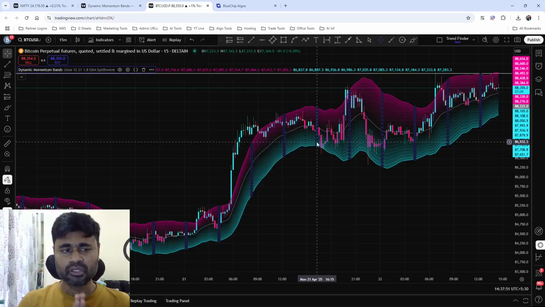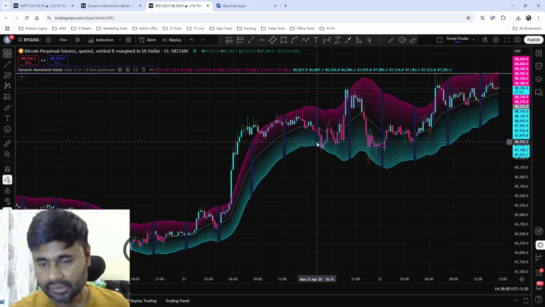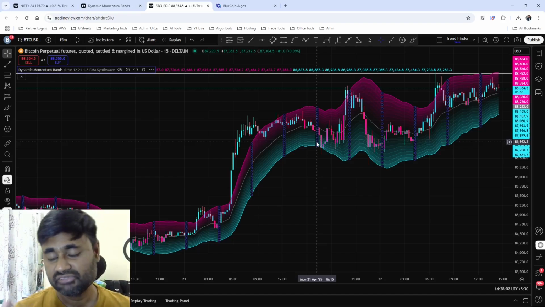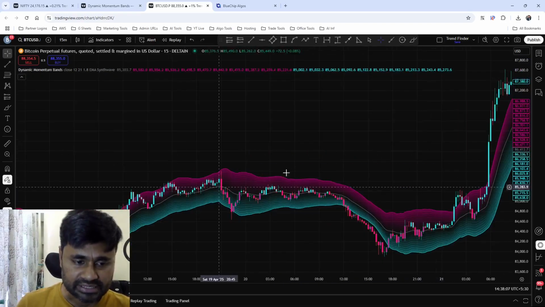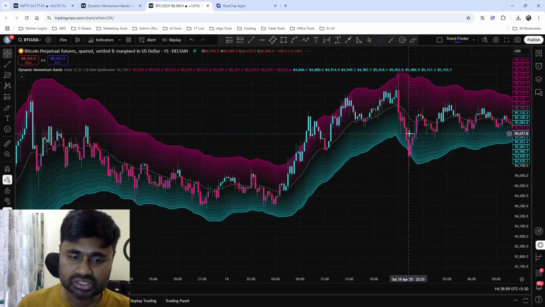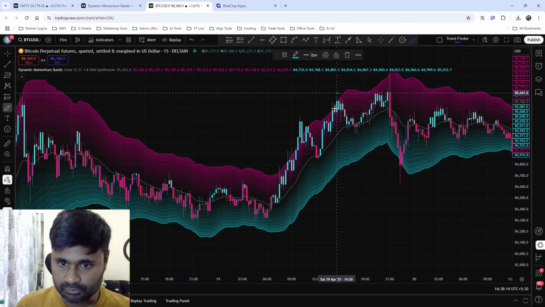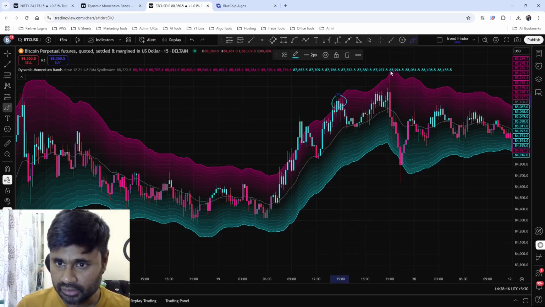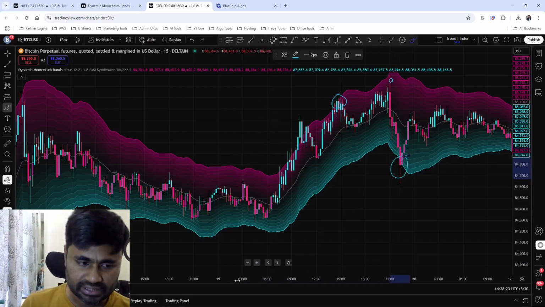Let us say you have this indicator with the default values. First we will see how to read this and what the applications are, how you can use it, and then we will see what happens if we change that multiplier value. The first thing is, as I said, it plots overbought and oversold zones. For example, if you see here, it's an overbought, and then here also it's an overbought, and then here we have oversold.